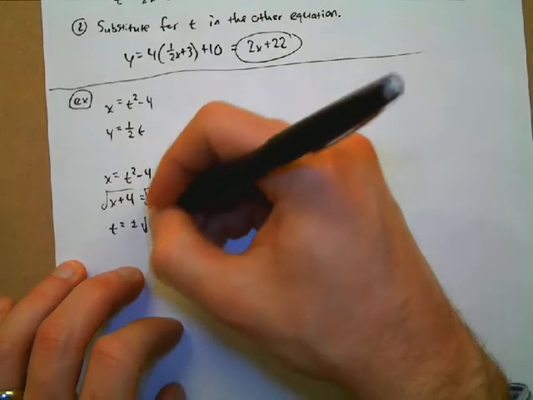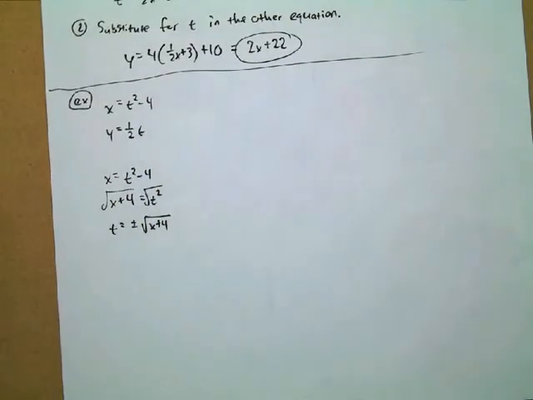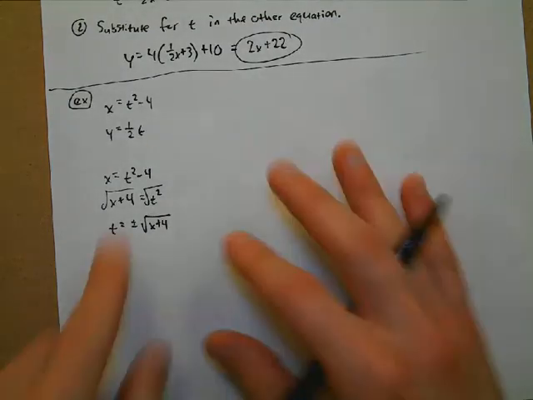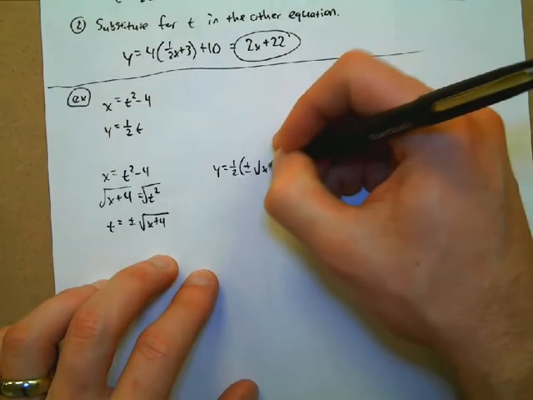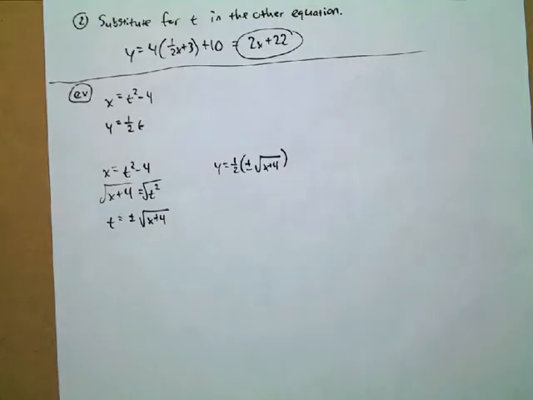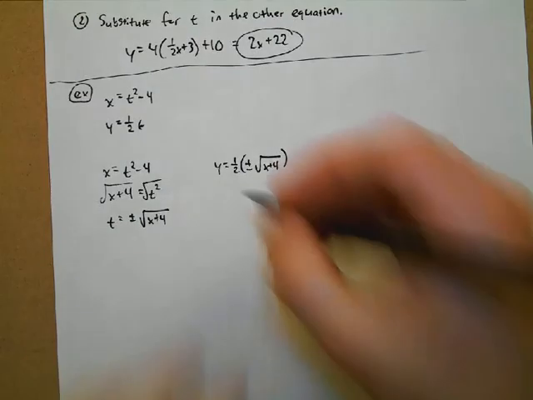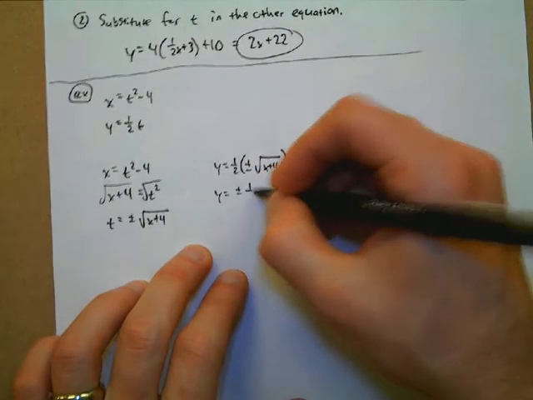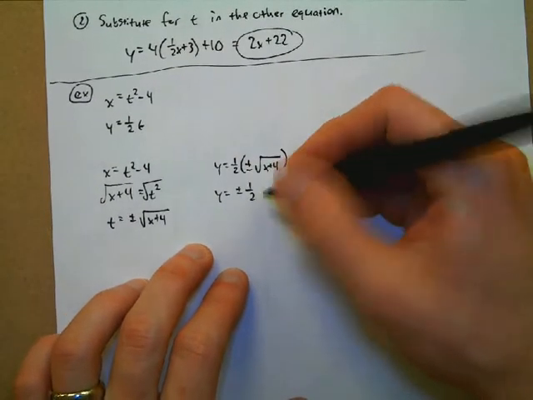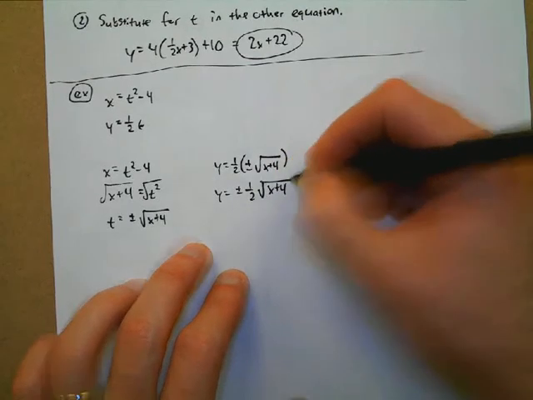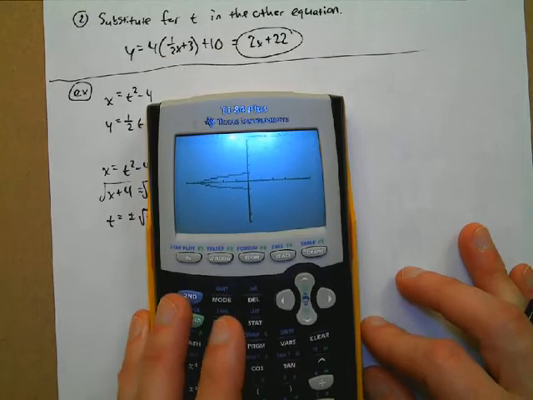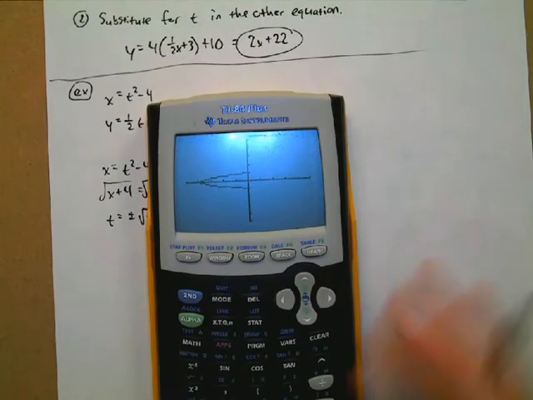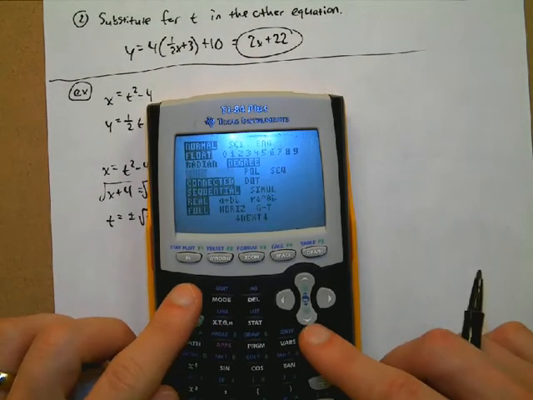Now let me change back to functions, and I'll graph the rectangular version, which is going to be a positive 0.5 square root of x plus 4, and a negative 0.5 square root of x plus 4. Okay, we graph it. And there's the same thing, rectangular form. Of course, this graph continues graphing on because it doesn't have those t values. We only said from -2 to 2, but here it's just graphing the entire graph, not just the particular t values there.